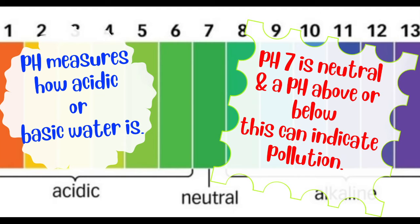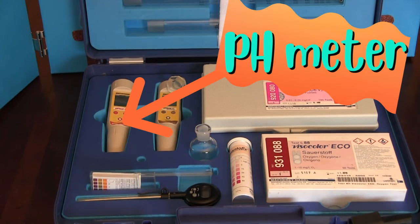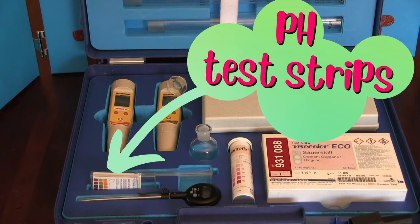pH measures how acidic or basic water is. We want a pH of roughly 7 for our water, as above or below can indicate pollution. To test pH, we're going to use the following from our water test kit: our pH meter and pH test strips.